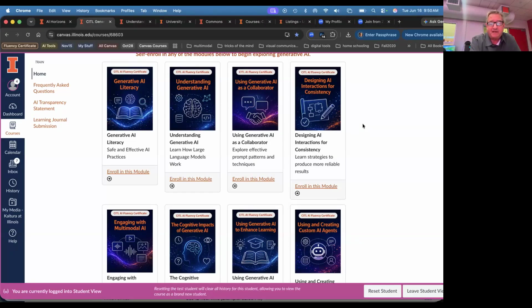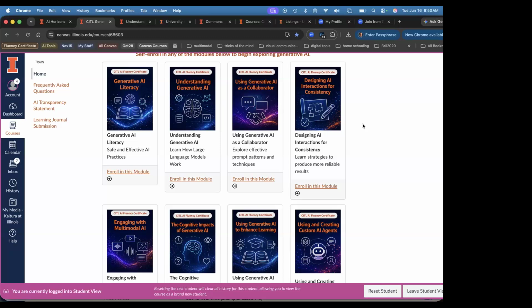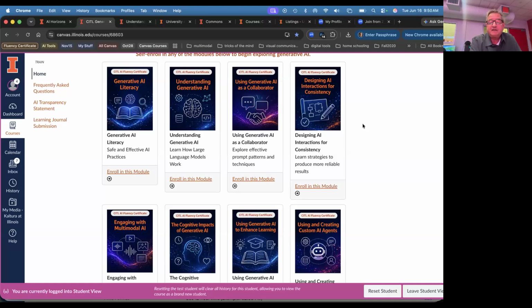And yeah, CITL would be happy to host these things and to figure out how to bring folks together. And we do so somewhat through this AI Horizons program, but you really want to just get in a room and talk to colleagues more, it sounds like. Yeah, I think that would be really helpful. I definitely think it would be interesting to run just a show and tell session, or a come and talk kind of session out of the X3 space on a regular basis, and see if we can get people to show up both virtually and in person.